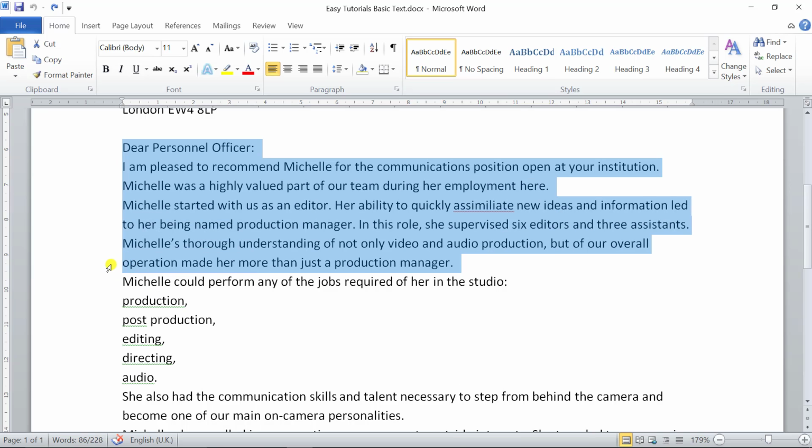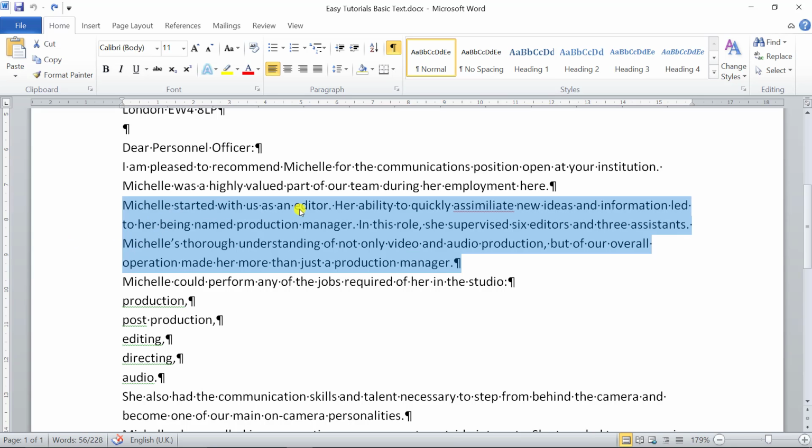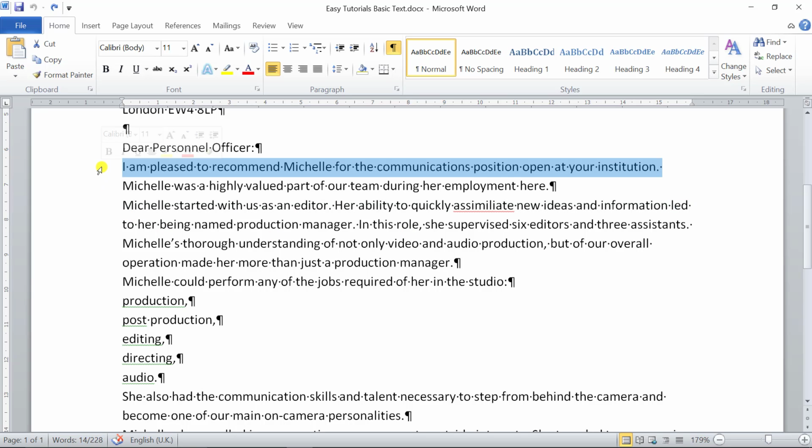Now, sometimes you want to highlight just a paragraph. If you haven't watched the previous video, you won't understand what I'm talking about. But to put the formatting codes on, notice there's my formatting codes. Now that's your first paragraph. That's a second paragraph. That's a third paragraph. So if you're in here and you double click, notice it'll do a paragraph. But if you line it up with just one line, it'll just do one line. So if you're on one line, it's one line like that. If you double click it, it's a paragraph. If you triple click it, it's the entire document.